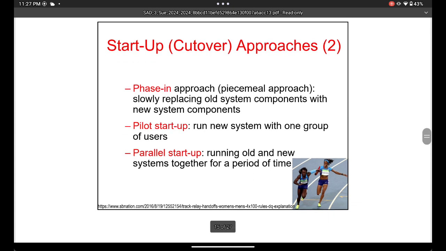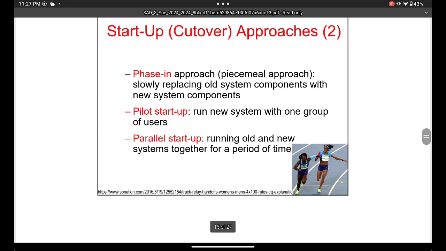Okay, pilot startup. When you think of pilot startup, I want you to think of a plane. Let's say you own a lot of ShopRites, about 20, 30, 40, 50 ShopRites in the country, and you want to put a new system in ShopRite.